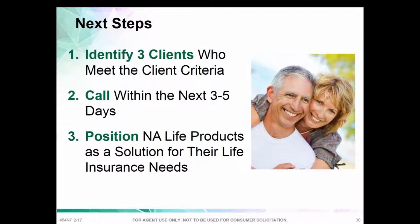Just recently, I was visiting with a client that was one of Neil's annuity clients. I was just doing a little refresher over their current policies. And what came to my attention was I asked him, hey, what's going on with your life insurance? I really didn't see anything on your file. And we started talking about both the husband and wife's policy. And actually, to tell you the truth, he volunteered.